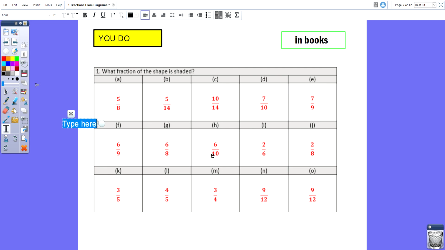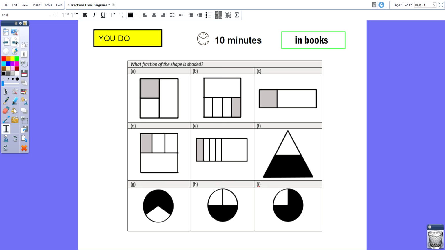Okay, so we're going to get a little bit more practice, but looking at some slightly more complicated shapes, like the ones we looked at before, where we've got to split it up into smaller parts. So what you're going to do now is write down the questions. Again, you don't need to draw these, just give it a go with the fractions. Pause it for another 10 minutes or however long you need. Have a go at all 9 of these questions, and then unpause the video and come back to your red pen again. Off you go.